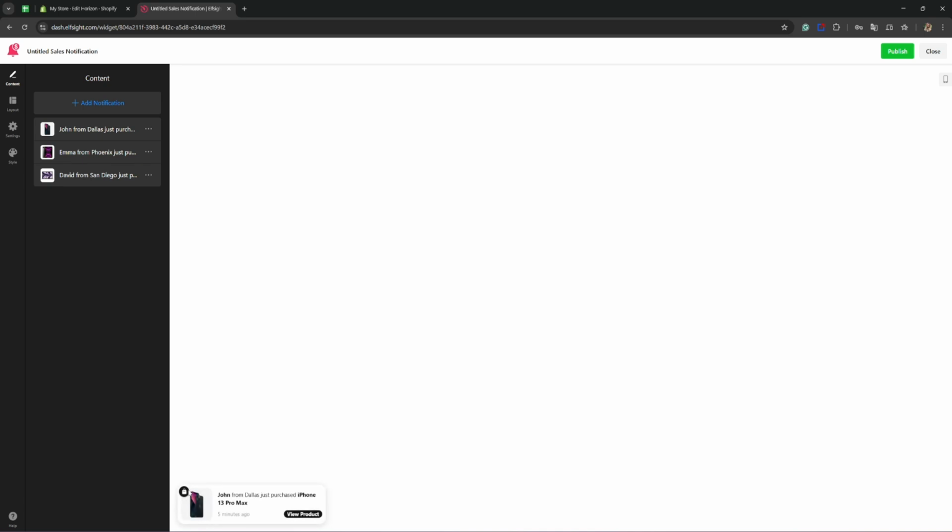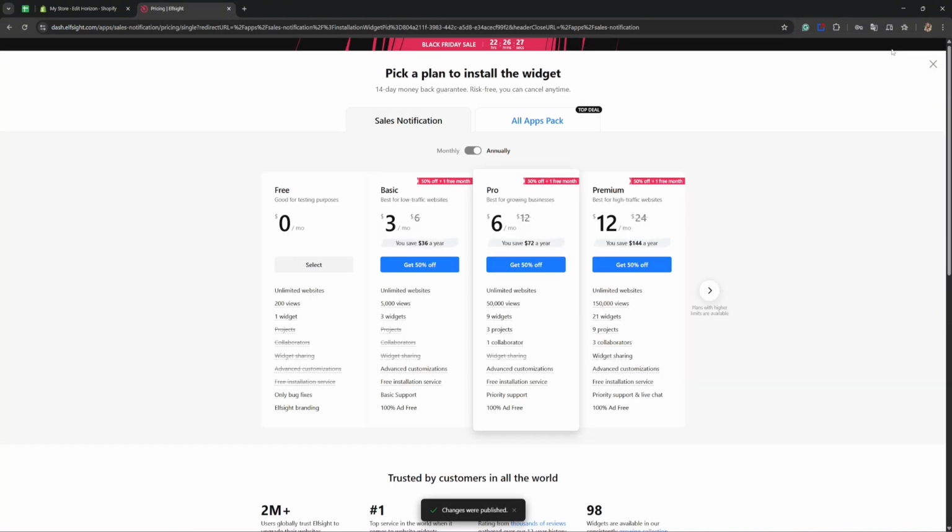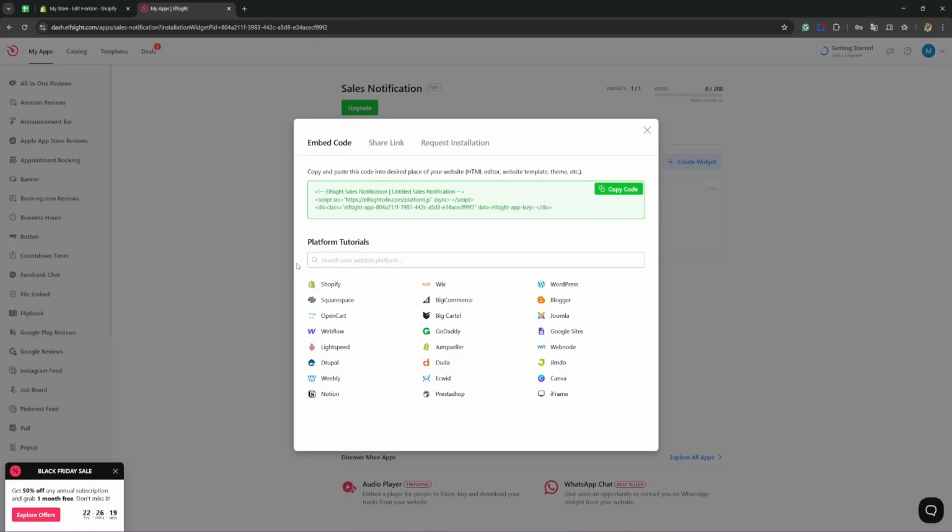And this is essentially the exact same template builder. So if you're done customizing your design, you don't need to do anything else here. You can just go up in the top right corner and click on this big green publish button. That's going to bring us to this page right here, and from here you can go ahead and choose the free plan on the left hand side right here for $0 a month by clicking the gray select button. That's going to bring us to this page, and from here just go ahead and click on copy code, and now it's time to head back to our Shopify website designer.